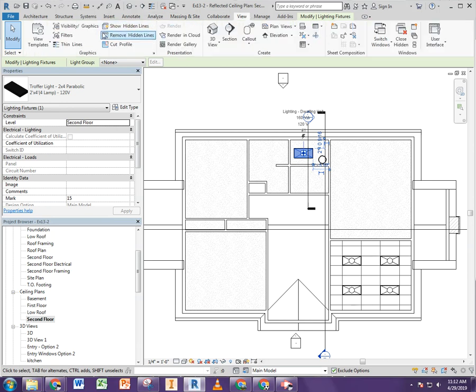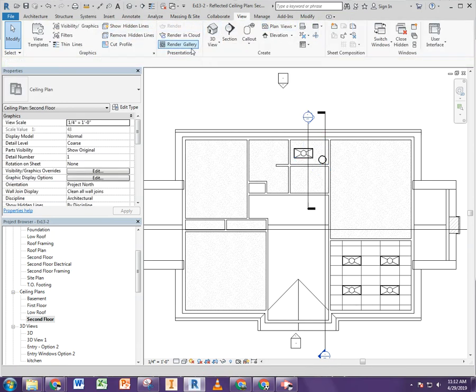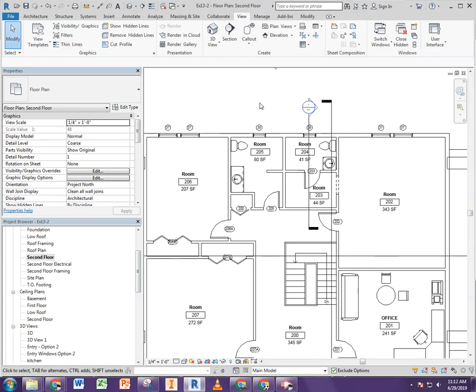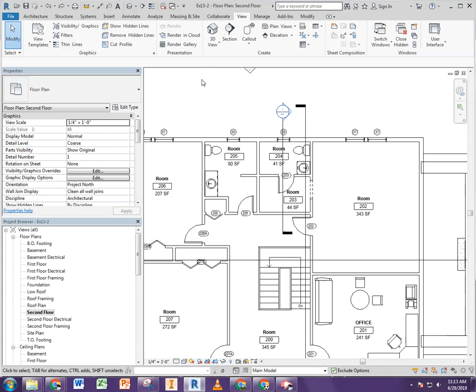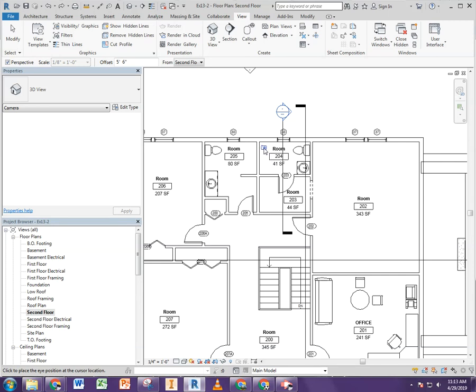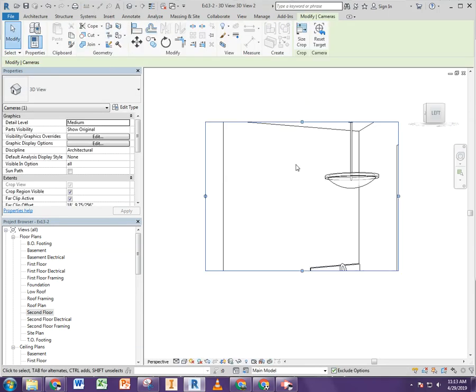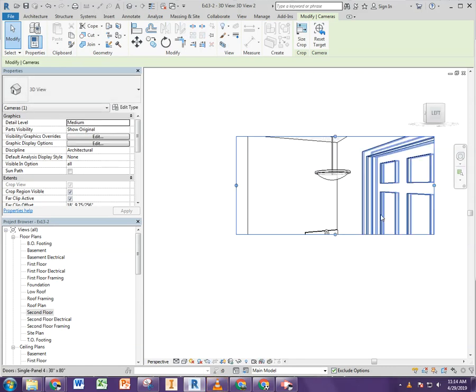So now if you want to create a rendered image of this bathroom, you can do like you always do. Oh, I'm still in add lights. Oh, and I don't think it likes that I'm trying to render a ceiling plan. So now, all right, so if I want to add a rendering, obviously you have to add the view first. So I'm going to hit the drop down here, hit camera. Now this is going to be a really tight view, so it might be skewed.